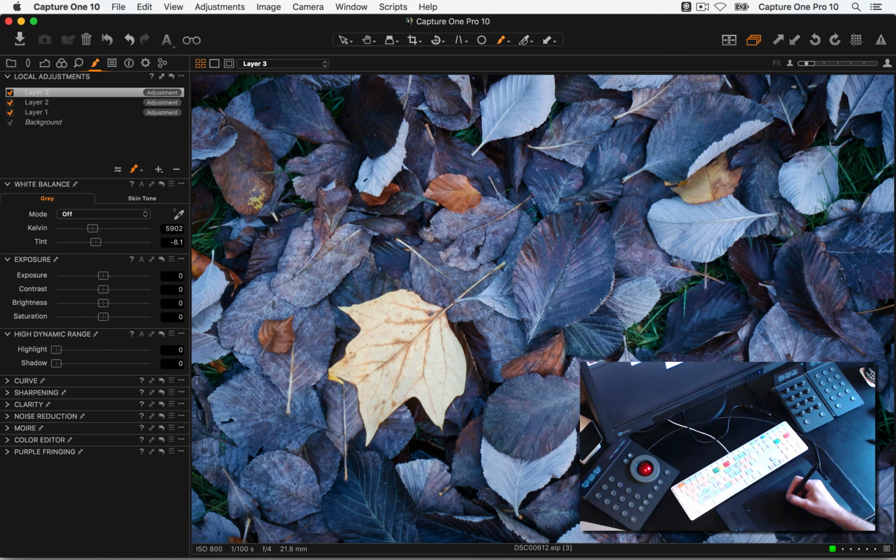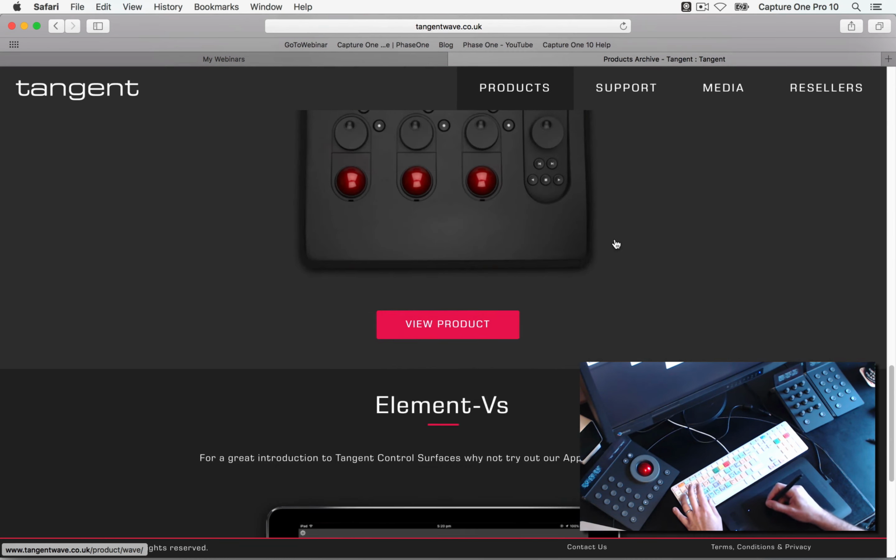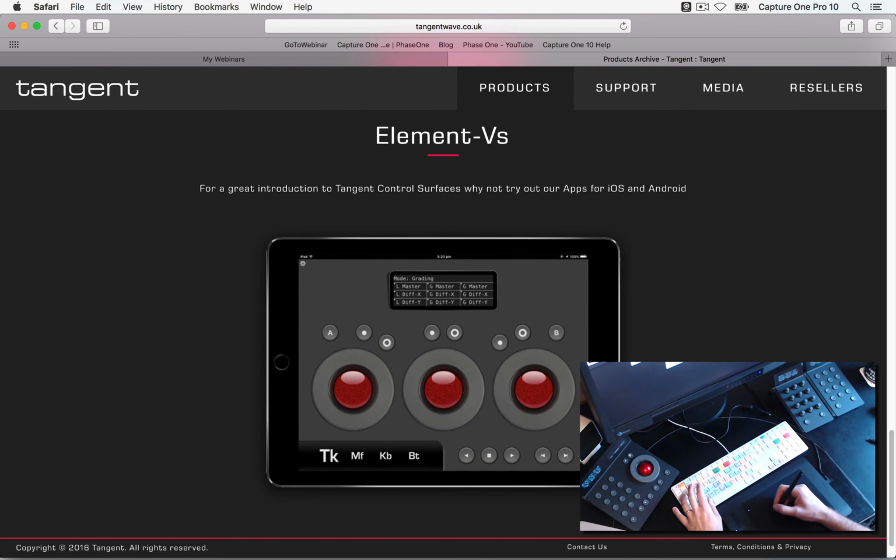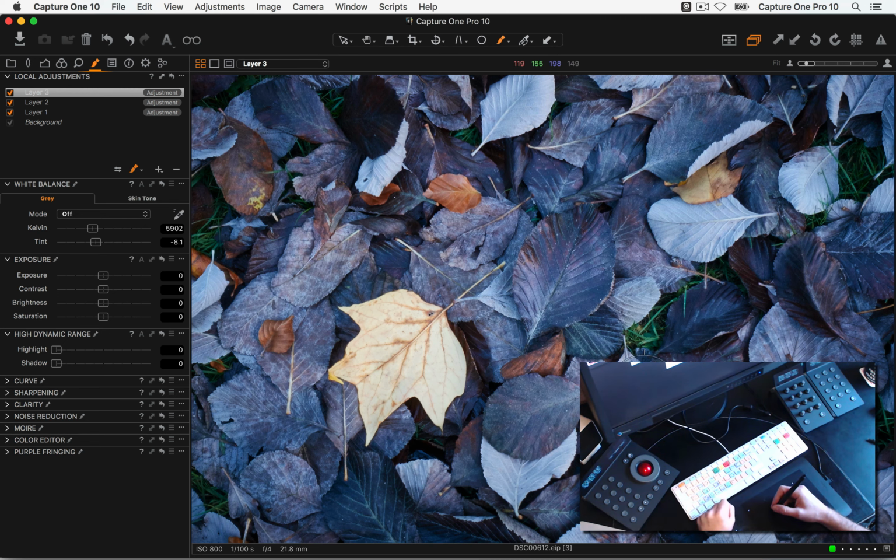Is the iPad version also supported? Yes, the iPad version looks exactly like all these panels. If we go back to the website, there's a picture of it. It's a virtual panel, and down there you can pick trackable, multifunction, knob, button, and it will work exactly the same way that you've seen here. The only thing is you miss out on the tactile feel. You can't feel your way around the panel. So I know I'm on the top row, second row, third. Very soon muscle memory kicks in and you know exactly where all your stuff is, and that's much harder to achieve on a purely touch interface.